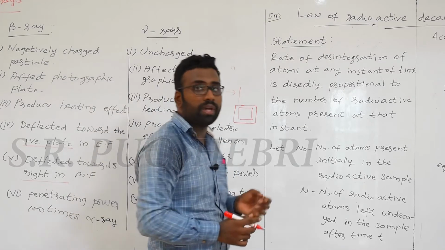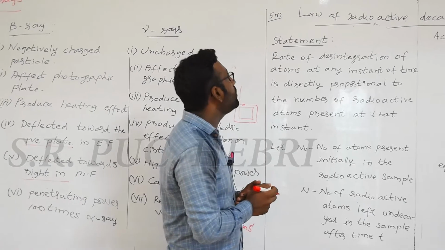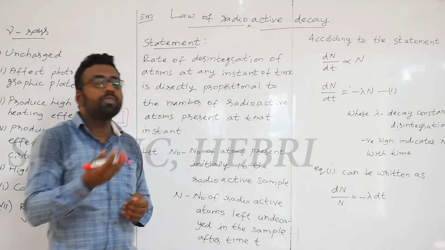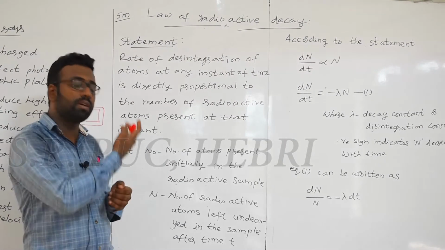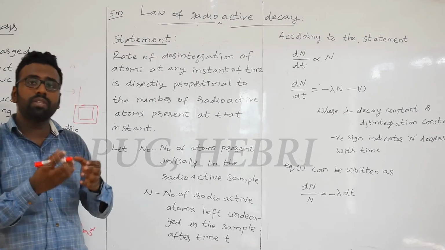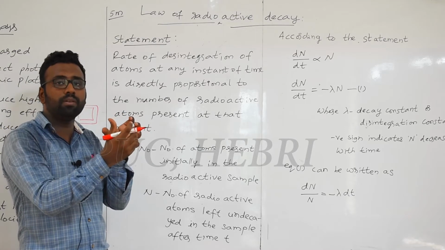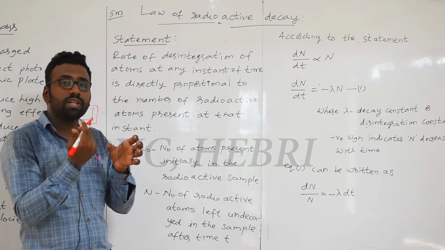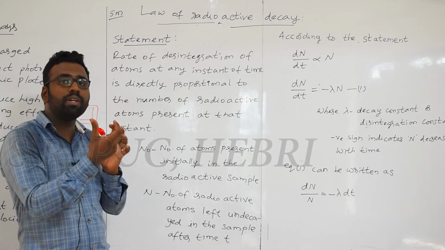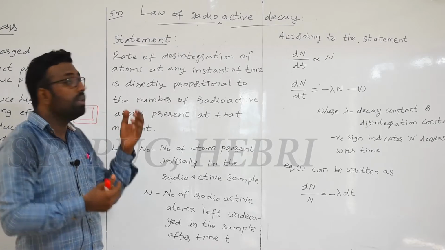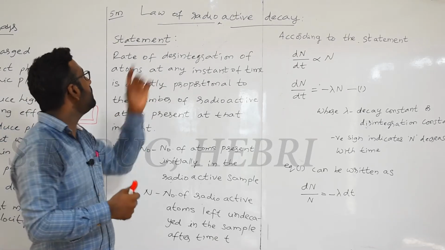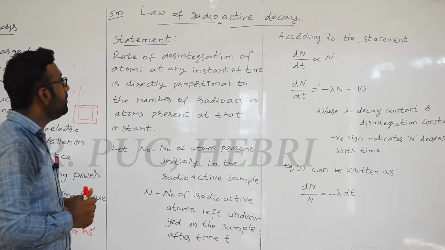Next is a very important 5-mark question, the law of radioactive decay. When Rutherford and Soddy were working with the radioactivity phenomenon, they observed that every unstable element undergoes disintegration, and when the element has a very high number of atoms, the rate of disintegration is also very high. On the basis of that, they developed a law, the law of radioactive decay.